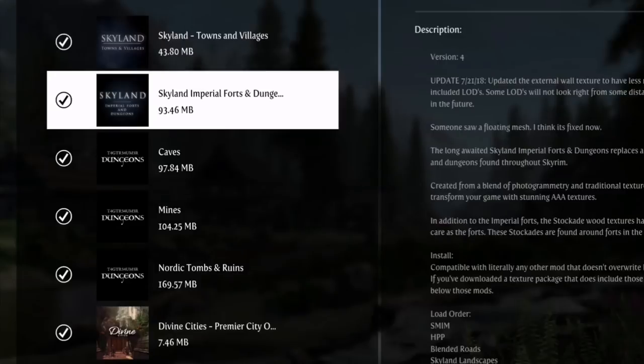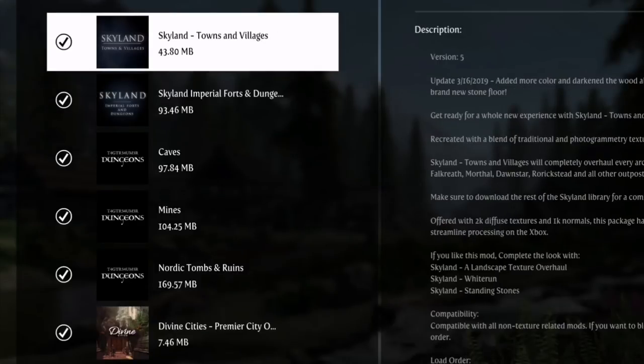In terms of other types of textures, Skyland Towns and Villages, I keep coming back to this one even after trying every kind of town and village mod that exists. So towns and villages, if you think about farmhouses and the wood of inns, this changes that type of wood. And it also changes the interior of some of those buildings as well, and I think it just looks fantastic.